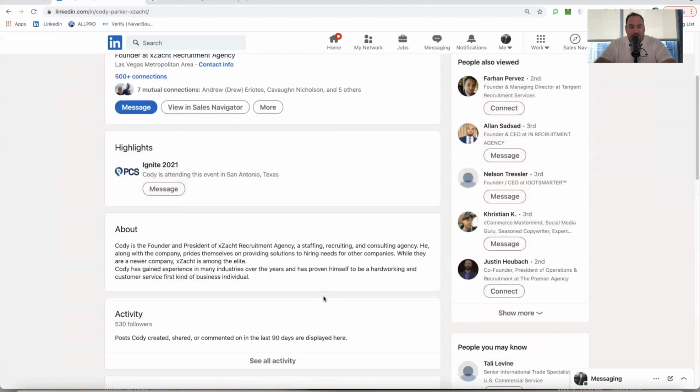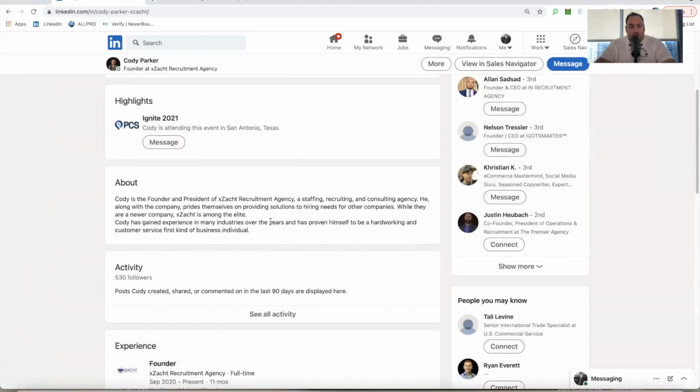All right, so tip number two is going to be your about section, otherwise known as the bio section. That's right here in the middle, right? So essentially, the three things to remember about the bio section are: one, don't talk about yourself, talk about your company. The second thing, keep it short, simple, and concise. People do not want to read blocks of paragraphs or novels. They want things in bullet points. They want things in short form, something they can digest quickly. People have short attention spans and they will click off. I promise you of that.